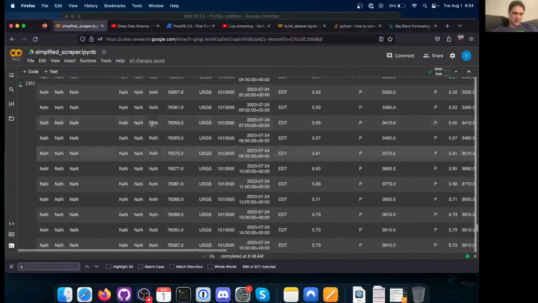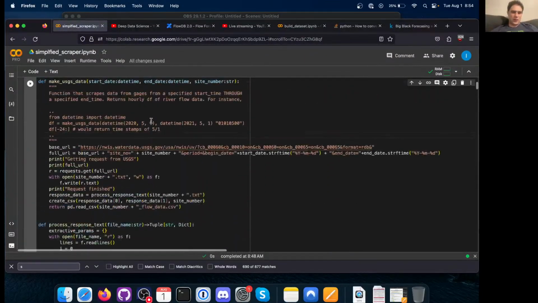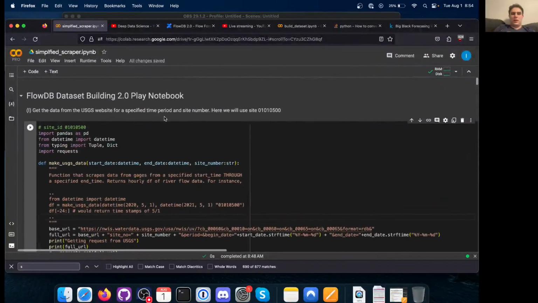So yeah, that is an issue. Another issue is if we were scraping on a daily basis. This is also a good time to think about an end use application.